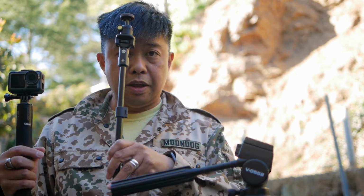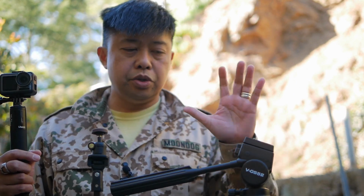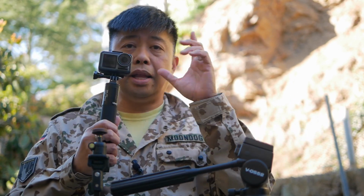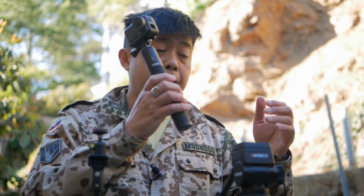Nowadays, you can just use these selfie stick tripods, very lightweight, some much more flimsy than the traditional tripods, because everybody's taking their videos and photos with their phones or a small little action cam. So there's really no need to make anything this robust. But I just wanted to show you how well this Ulanzi battery grip and how easily it attaches onto it.